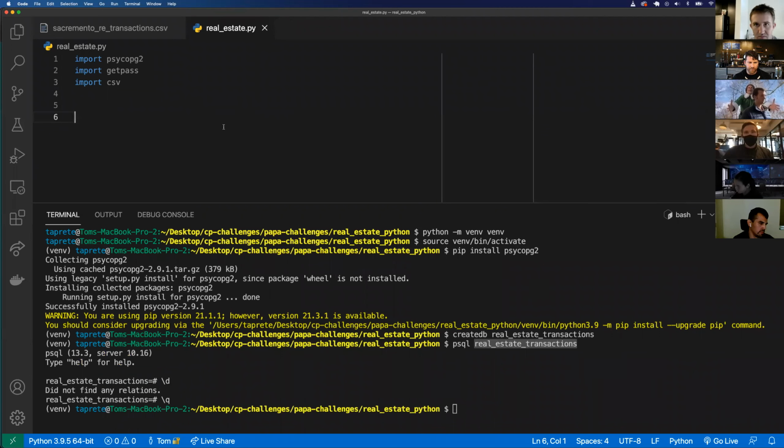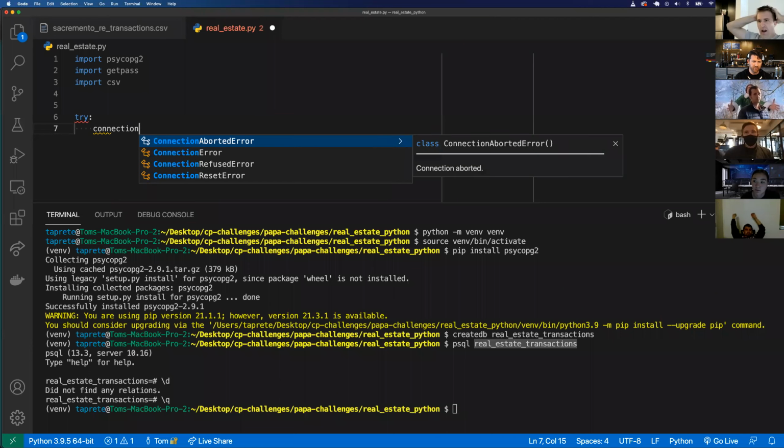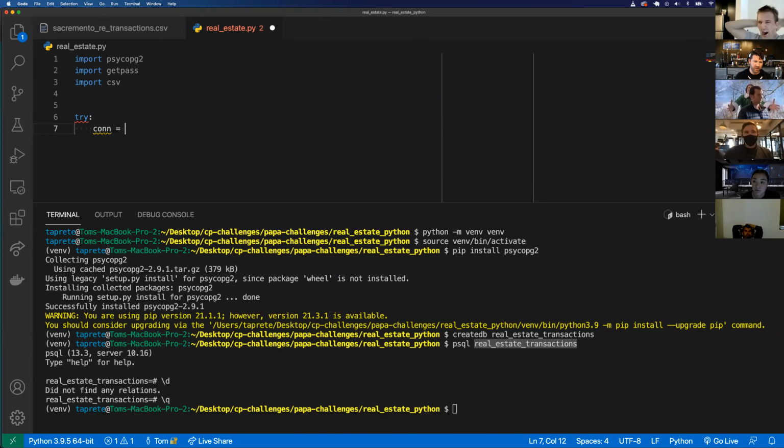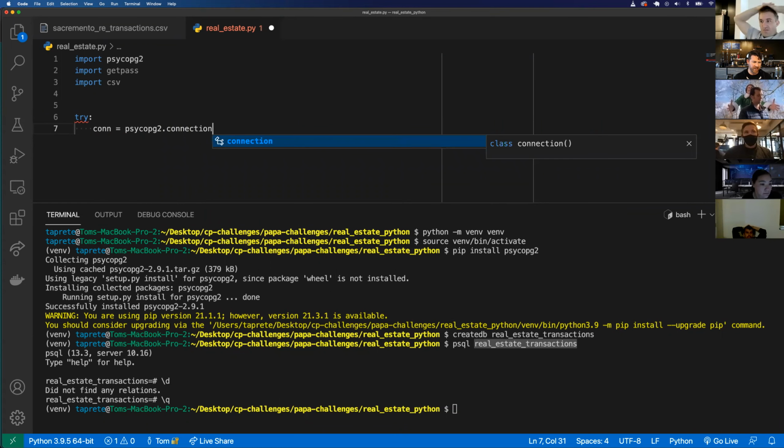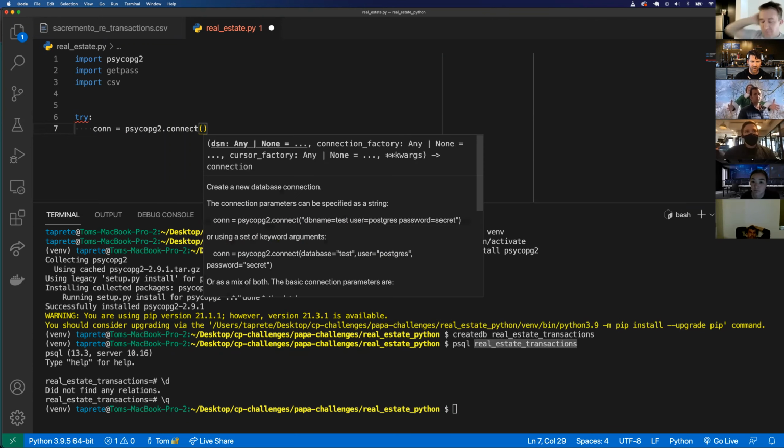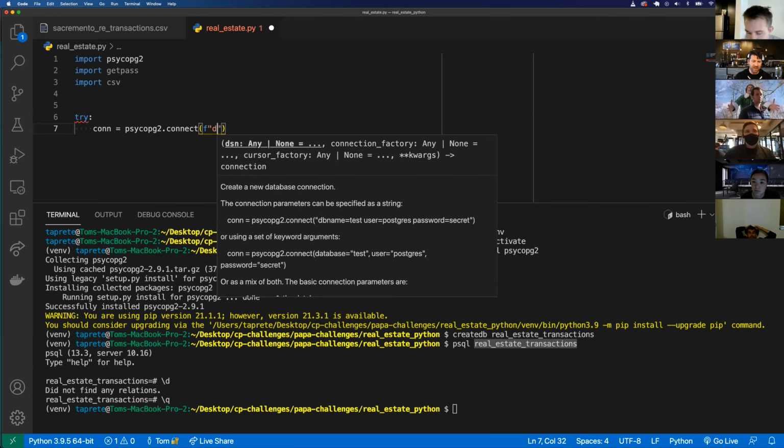Now I'm going to try to actually connect to the database using Psycopg2. So I'm going to create a connection. What is it, connection or connect? psycopg2.connect. I'm going to use the dbname.